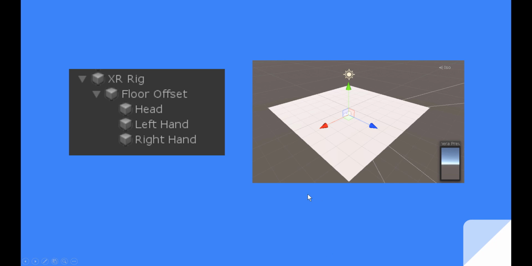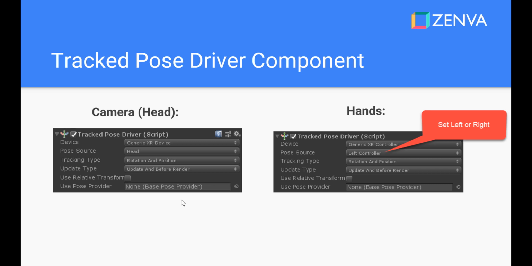The way that this will work in Unity, which we will be seeing in the next lesson, is like this. You have the camera rig, just an empty object, which contains everything else. The camera rig is at ground floor. Then you have the floor offset, the head, left hand, and right hand. And what we will be using, so this will be covered in a lot of detail, I'm only mentioning it here just to give you a hint of what's coming, is the tracked pose driver component, which is a Unity component that can make a game object in your scene be tracked by either the headset or the controller. So this is used and works in most big main platforms these days, which is amazing because it didn't exist only some time ago.